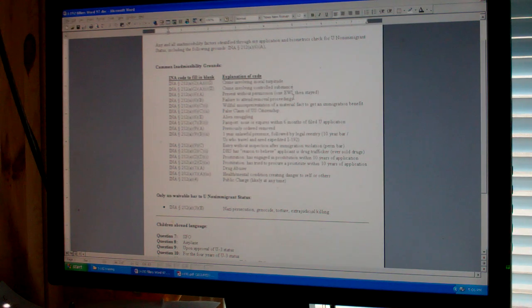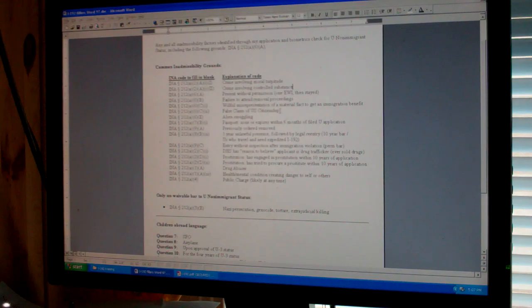Failure to attend removal proceedings, that means actually that somebody has an in absentia removal order. So you will have marked, yes, I have been ordered removed from the United States in the I-918. Willful misrepresentation, we talked about that again when we were talking about the I-918. That's if somebody lies to be able to enter the United States. False claim of U.S. citizenship, generally what happens is somebody is trying to enter the United States. They claim to be a U.S. citizen. That will end up resulting in an expedited removal if the person is caught at the border doing that.